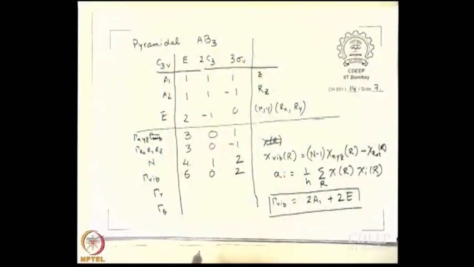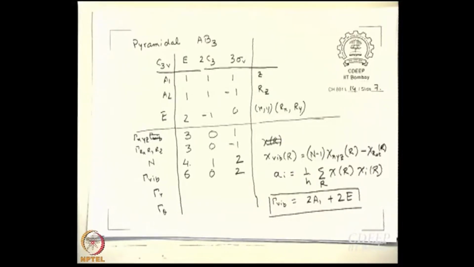So, can you do this now? Gamma r and gamma theta. See, this is a nice way of doing it, isn't it? In one table, you can do it step by step, and it is very easy to find out if you are going wrong or not. So, try to do it this way. Gamma r. Gamma r, now you know what the r's are?